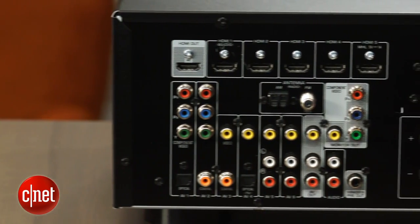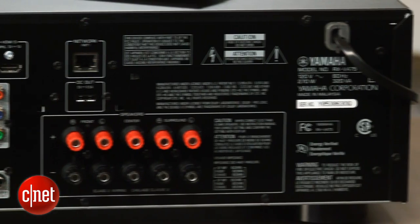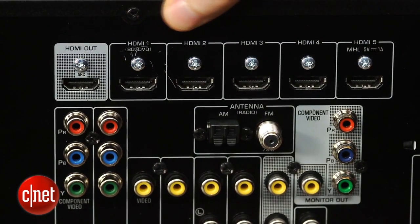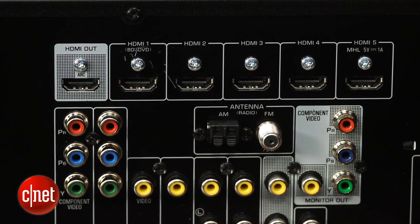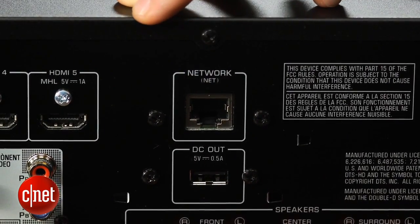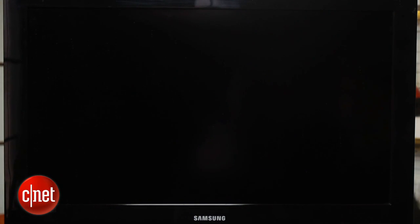For a $400 receiver, the RX-V475 offers a decent set of features, although most competing models offer a little more. There are 5 total HDMI inputs, which should cover most home theaters, although Onkyo, Pioneer, and Marantz offer 6 at this price. The Yamaha does have an Ethernet jack on the back, but it doesn't have Wi-Fi, so you'll need to connect via Ethernet to use its networking features, which include built-in AirPlay, Pandora, Internet Radio, and DLNA compatibility.